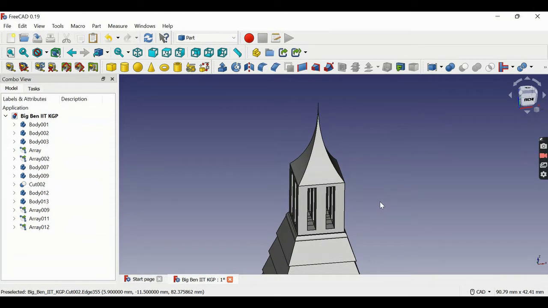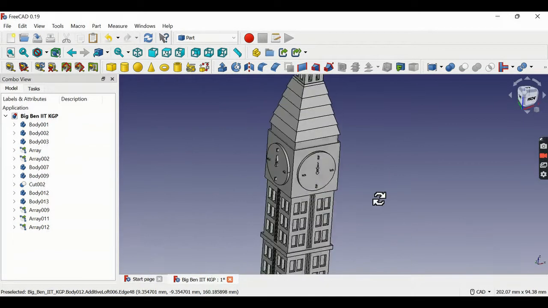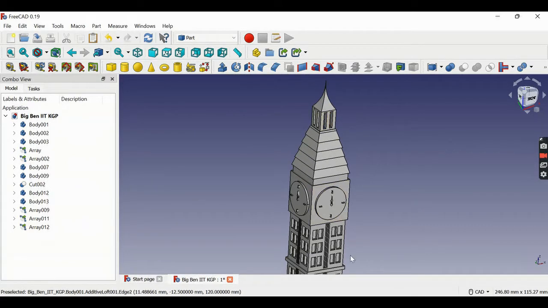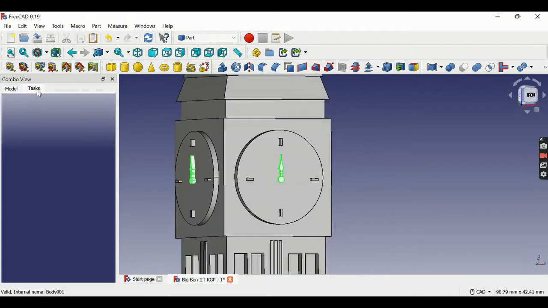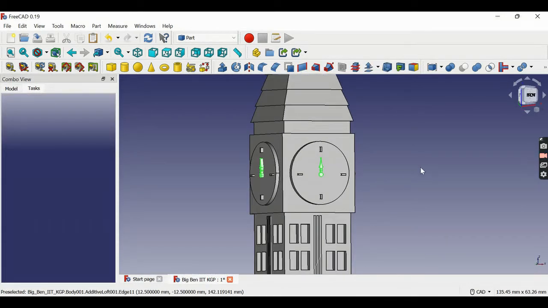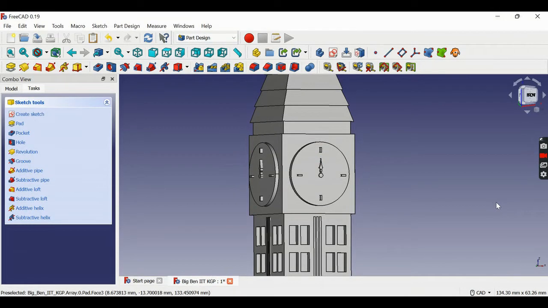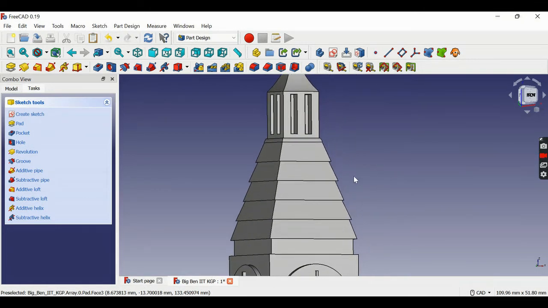To make it look beautiful, I made a curved top by using the loft feature without ruled surfaces. To make holes here and also in the windows, I used the Boolean cutout feature. For making the hands of the clock, I first drew one of the hands on the XZ plane. Then I made a polar array of it so that it could be available on all the four faces. Also, for making this stair-like slope, I used the loft feature after making various squares at different heights.